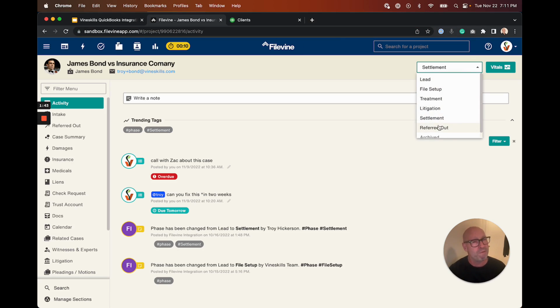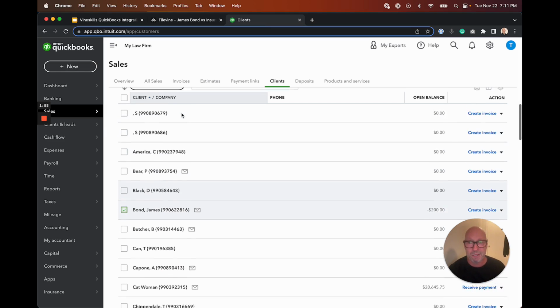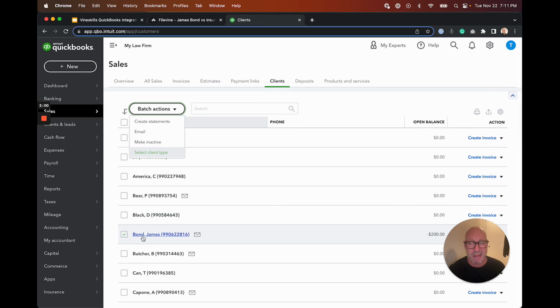We can ignore phases that you don't need to create that client, and then we can create it automatically for you. Secondly, when you archive the project in Filevine, we mark it as inactive in QuickBooks. Nothing's ever deleted in QuickBooks. It's just a flag that you can go through and mark something as inactive, and then you can no longer assign new costs. It still shows up in reporting. But that's really the foundation, is to have those synced.